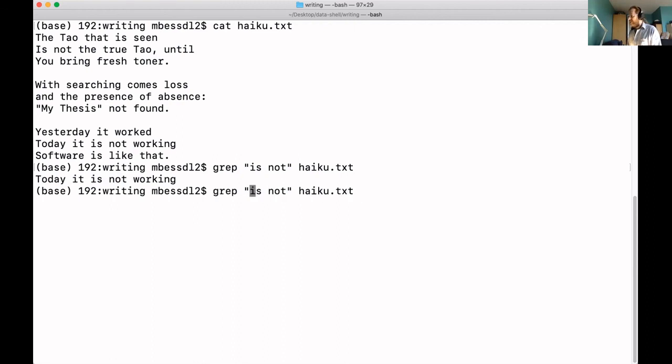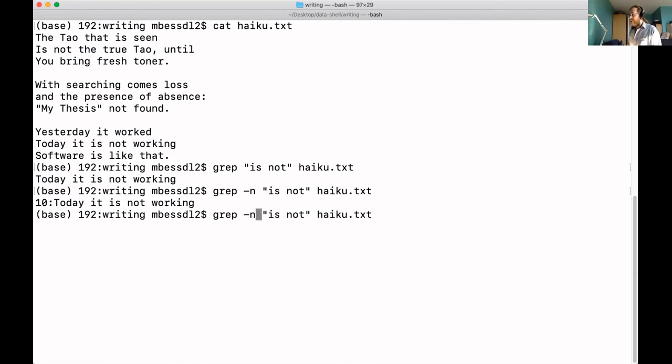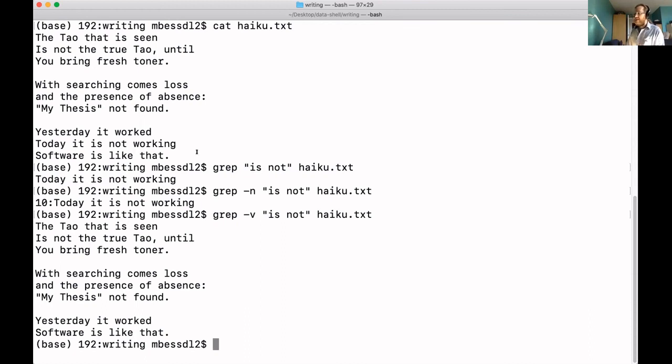And the last little example I'll show you there is -n, which gives you the line number. And you can also have the reverse, so you can return everything except that line.